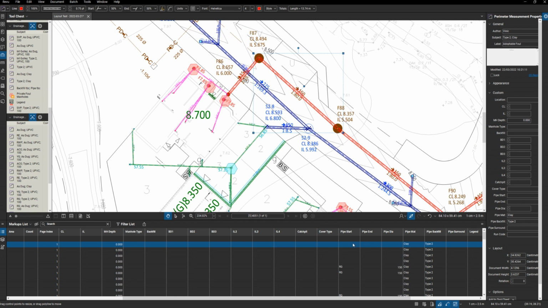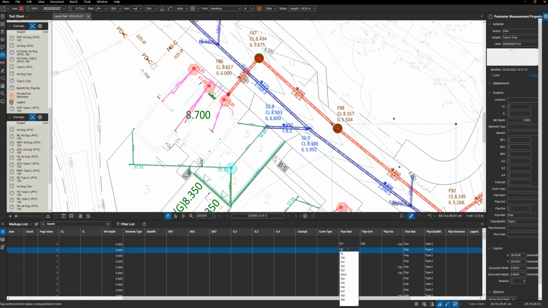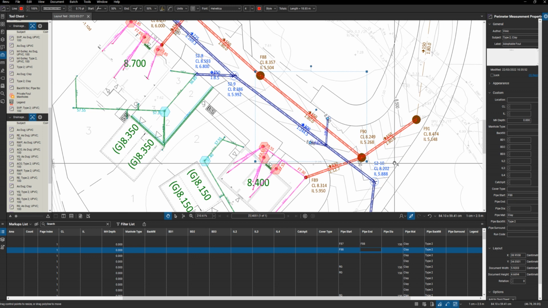F87 to F88, and that's 150mm pipe, 6 inches. F88 to F90, 150mm pipe again.